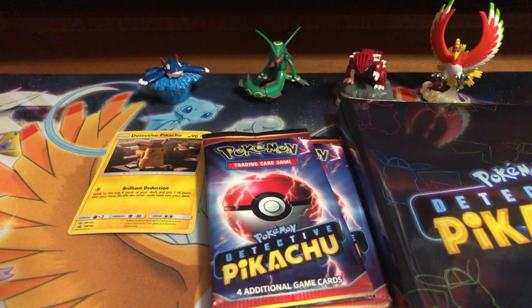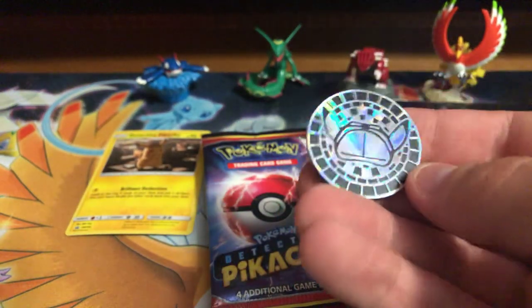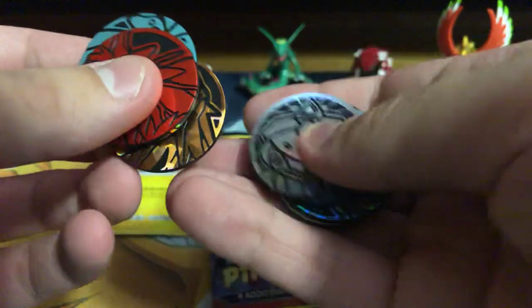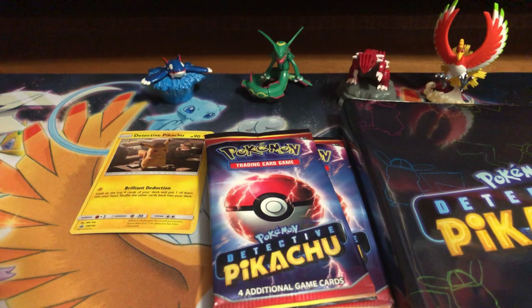And last but not least, this is probably the main reason why I bought the case file. Well, no, the binder too. The binder I thought was pretty cool. But then you also get the special Detective Pikachu coin. And I love these coins because they have such a cool design to them and they're very colorful. So I definitely like those coins. I have a whole bunch that I've already started collecting. I believe they're up here. Yes, they are. So I already have a whole bunch. So I'm going to throw that into my little collection that I've got going. Did I drop one? No, I did not. Yeah, so I have a whole bunch here. So I got a little collection going. So pretty cool. So I do like those coins a lot. Very collectible.